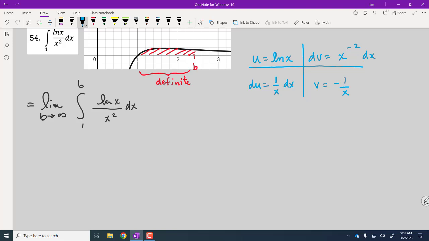Cameron? Why is it x to the negative 2? When we have a power of x in the denominator, to integrate it, you move it up to the numerator so that you have a constant in the exponent that you can add 1 to and then divide by the new exponent. So you can use the power rule. Anytime we have a power of x down below, we pull it up so we can integrate it with the power rule.